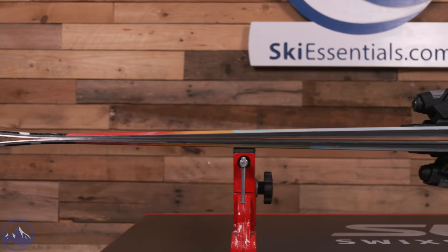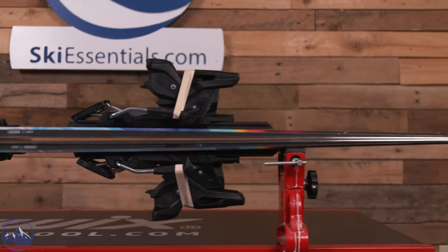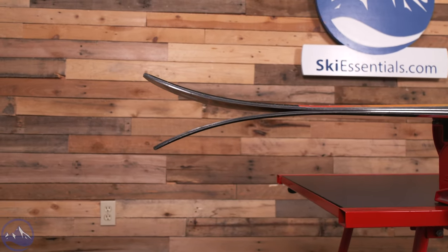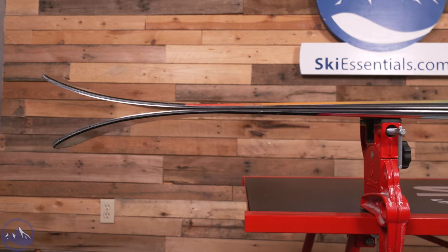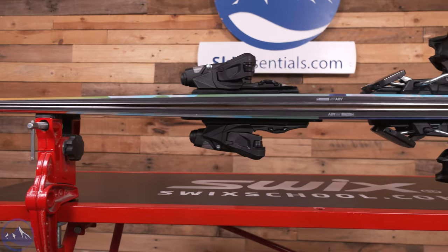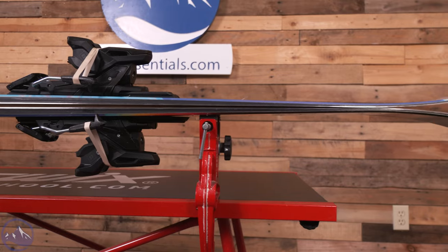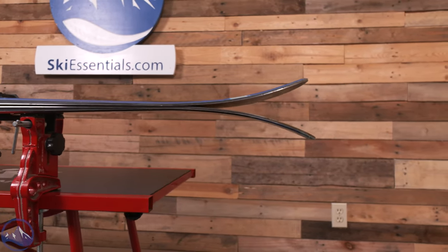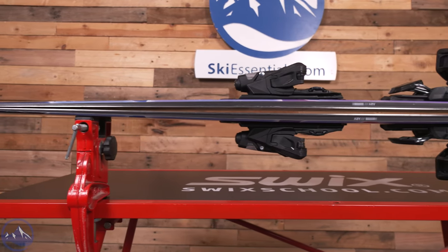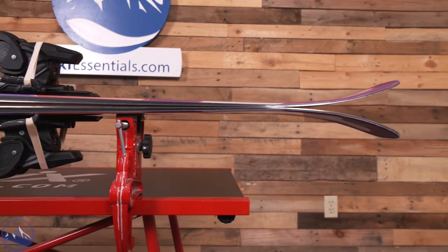I don't think it's quite as long back there because the freestyle mount point is actually 2 centimeters back from true center. I measured that on mine just before we started filming here. There is a factory recommended point that's more like 4.5 centimeters back from true center. But the fact that the freestyle line's not true center is kind of reflective of the difference between tip and tail rocker length. You know, the center of camber is a little bit further back. You can have those skis back, Emily.